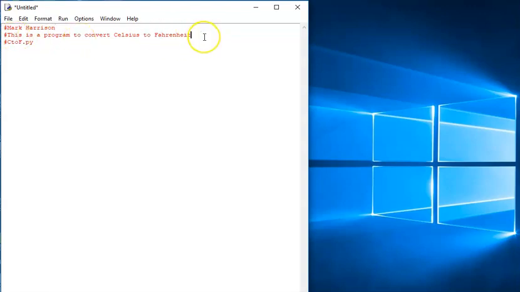Underneath there, if I was a student, I'd put my candidate number and centre number, particularly if I was going to hand that into the exam board. Then I'm going to put what I've actually written there, what the file name is going to be, and now using the hash symbol I'm going to put the date. Okay, so the date is the 22nd of September 2019.